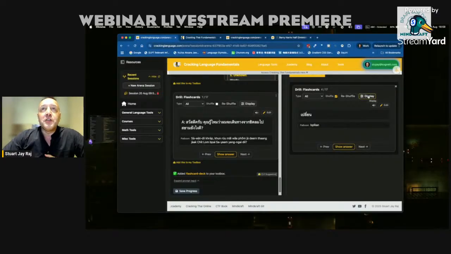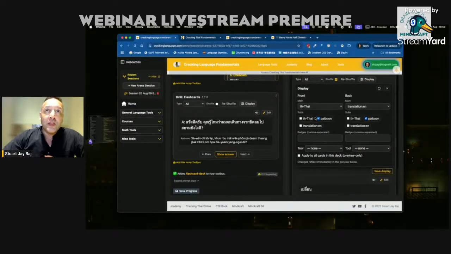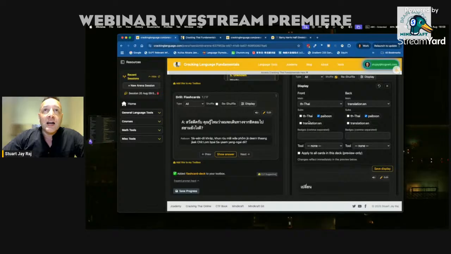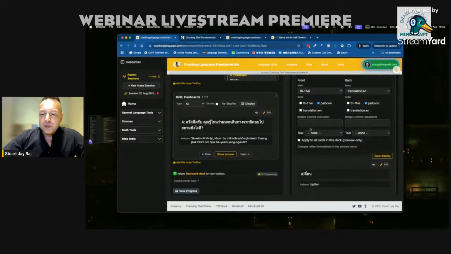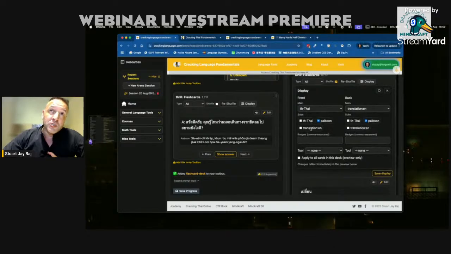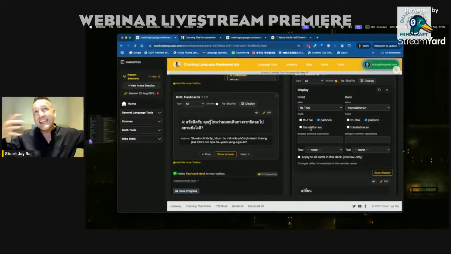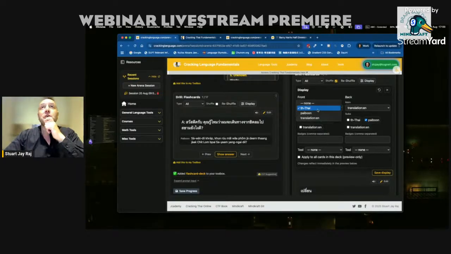If I go to, first of all, display, just like this, the original one there, you can choose what's on your cards. Okay. So Alan, you mentioned Anki. I'm building right now, so you can potentially also import any Anki deck and have those all saved under your account. So you can use any Anki deck within this as well and have them in your own learning. And your learning can actually be driven from your Anki decks or whatever decks you have in here. Okay, so here I've got my streams.